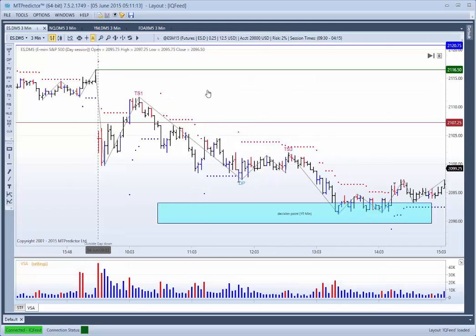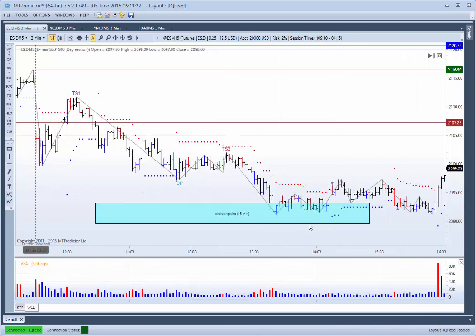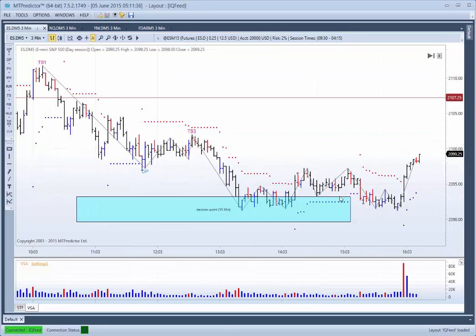So that set our initial trade, which caught the very high of the day, therefore our TS1 sell setup nailing the high of the day. Large degree trend was down into the next 15-minute support zone, which as you can see nailed the very low of the day. Again, that would have been on your chart in advance, so you'd have been prepared for that. And you got two nice short signals. You may well have had a break-even DP trade up there. You then had a losing long trade. The loss was kept small, and then on the 5-minute chart, as we've seen, we had a good profitable trade there as well.